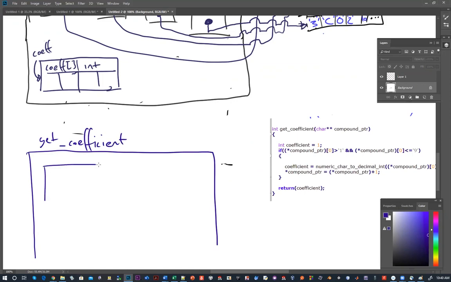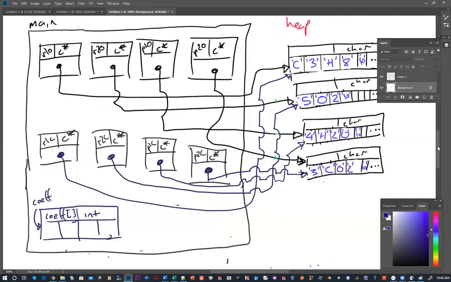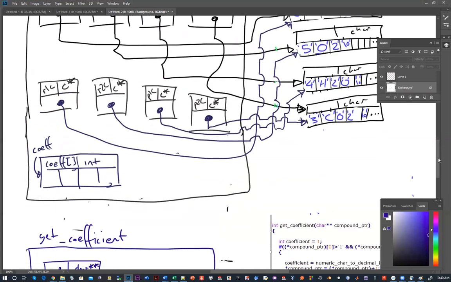And all it has at the start is a compound pointer, which is a char star star. Now with your box and pointer diagrams, remember that a char star star can only point at a char star, meaning it can't point to any of these. It can only point to these 8. Okay? So that gives you a huge clue.